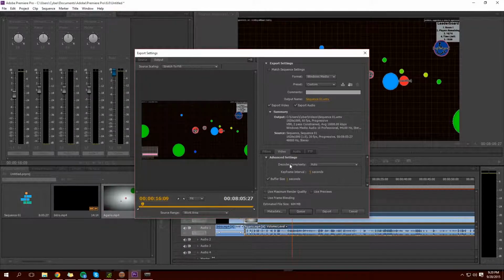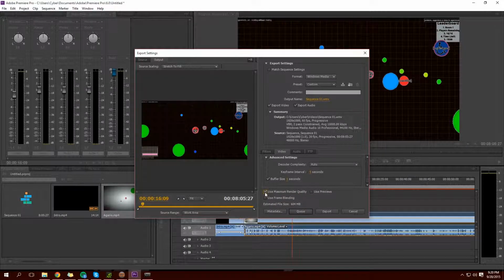And auto detect keyframe every 5 seconds, because that means it'll stop and make sure it does its job at every whatever interval. And buffer size 1 second, just cause that's me.